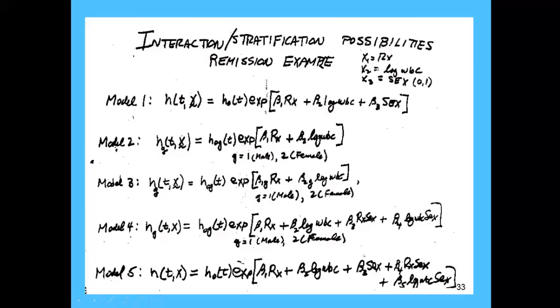That means, what's the effect of the treatment variable in model 3? It's a hazard ratio. What's the formula for the hazard ratio? It's e to the beta 1G, where G depends upon whether you're male or female. So you're going to get a different value for the hazard ratio whether you're male or female, and that's what you mean by interaction. And there's an interaction of the variable you're stratifying on with the variables that are in the model. Okay? Got that?